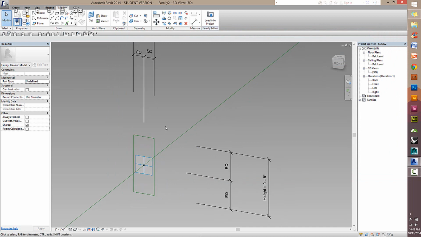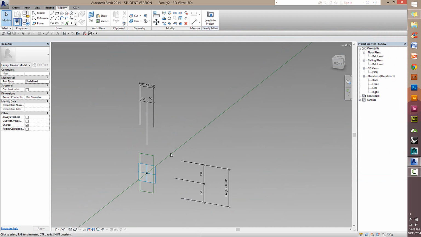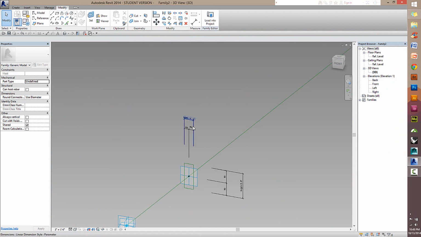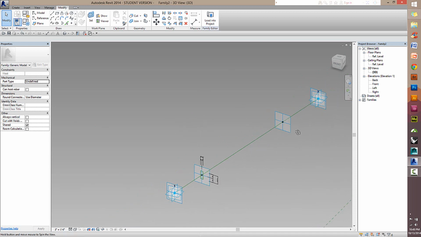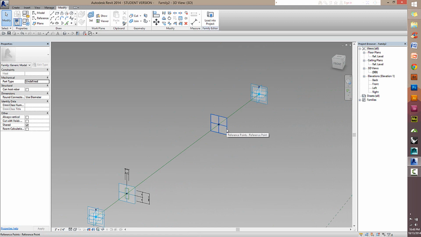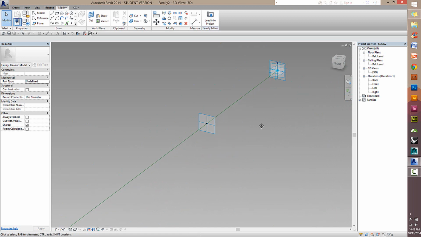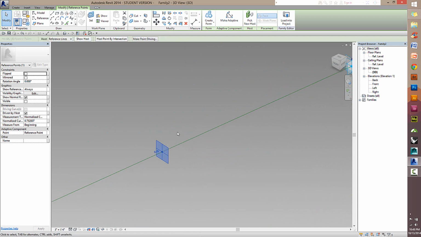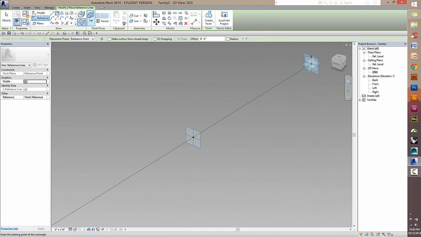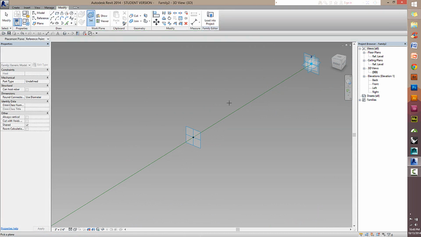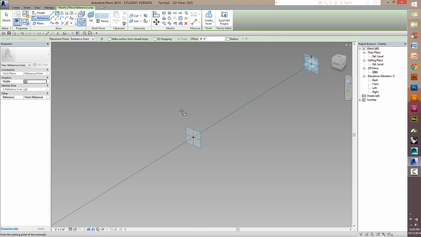You may have noticed there was a bit of hesitance in my voice when I was saying this was going to work. And that's because even when you know what's happening in Revit, it will still throw curveballs all the time. Everything it does is very logical, but it may not always seem that way. So just bear with it and work through the frustration if you're ever trying to do something and it really isn't working. And usually you'll be rewarded by a quality product after all of the hard work.